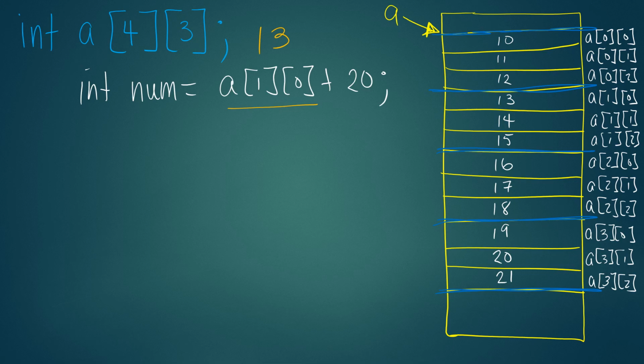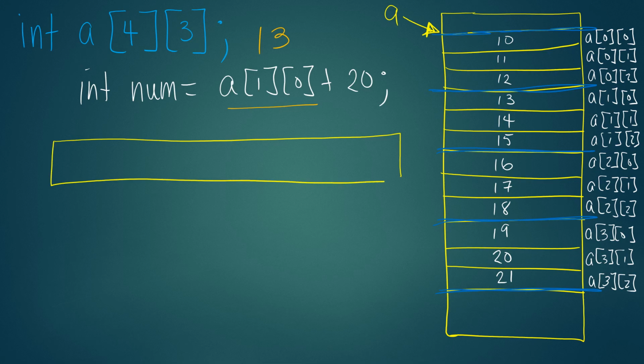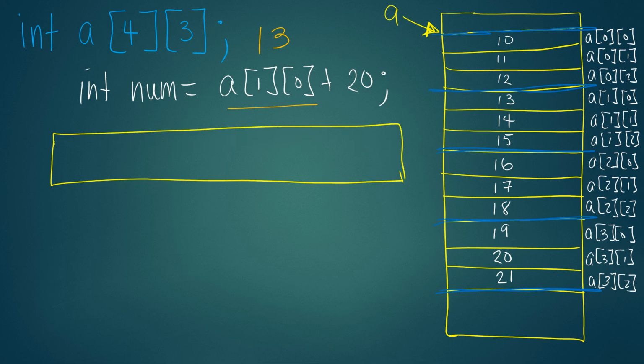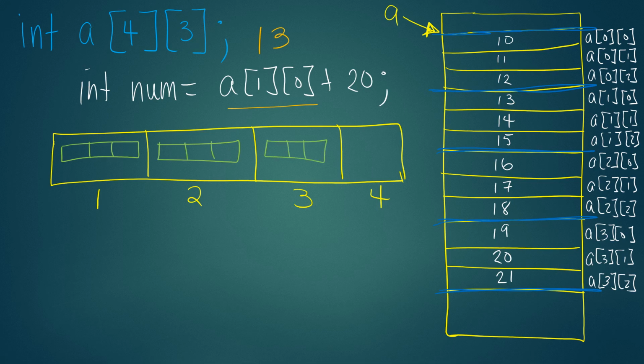There's two other ways you could draw this. One is as an array like this. This would be row, let's make it a little bigger. And then inside, I would have columns like this. Each one has 3 columns. So the values would still be 10. Did I really mess up like that? Glad I caught myself. This is not row 1, it's row 0, row 1, row 2, and row 3. And then in here, this is column 0, 1, 2, 0, 1, 2, 0, 1, 2, 0, 1, 2.